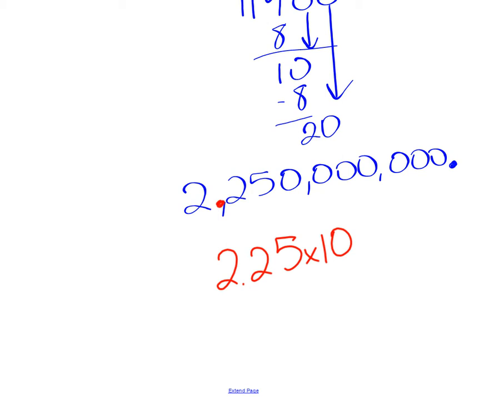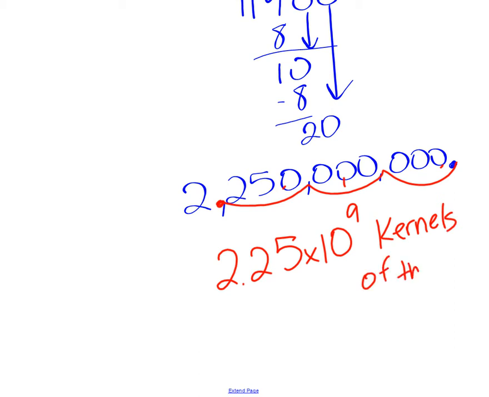Why is it the 9th power? It's how many times you moved it. The only mistake you could probably make with this is people who say 7, because they say there's 7 zeros here, it's got to be the 7th power. No. You have to count every place you move the decimal. So we can use the commas to help us. Each comma separates 3 spaces. We can say 3, 6, 9. So 2.25 times 10 to the 9th. That's about it.